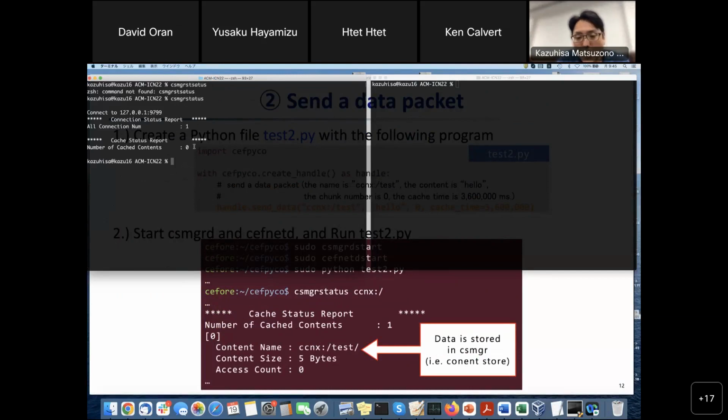Okay, so now CS Manager D and CeforeNet-D are both already running. I'm now trying to send a packet by running this code.